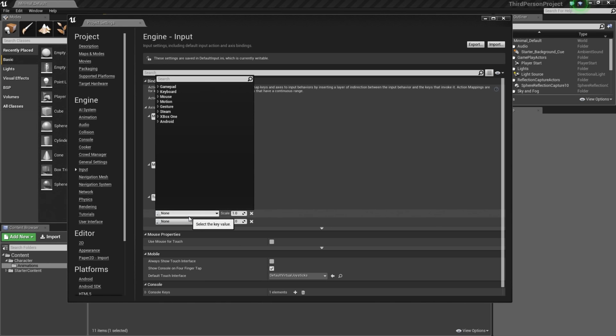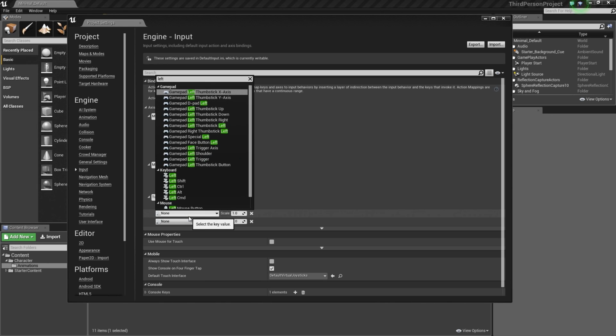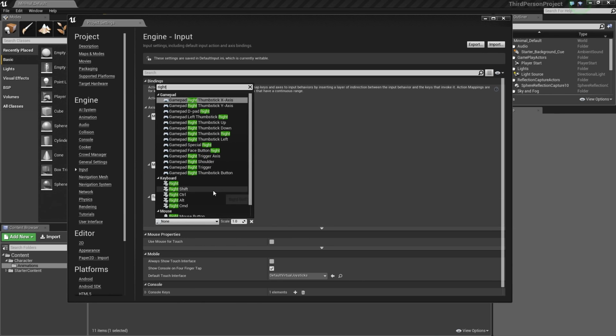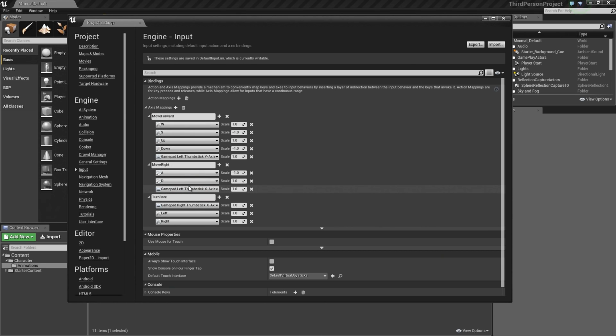And then let's also add the left keyboard arrow and the right keyboard arrow. For turning left, we're going to set that to -1. So turning right will be the right arrow, and turning left will be the left arrow. Make sense? Let's continue. A couple more that we need to add.